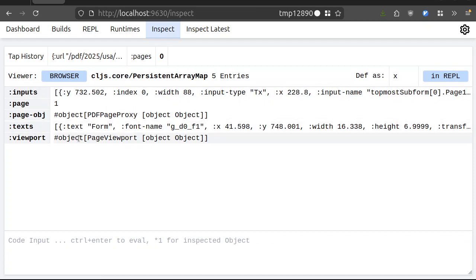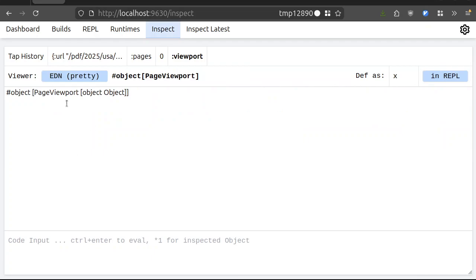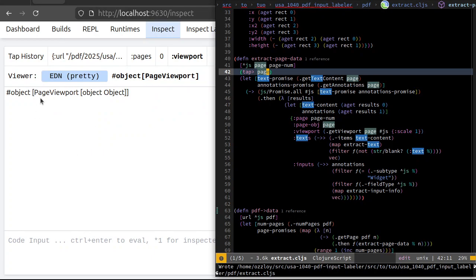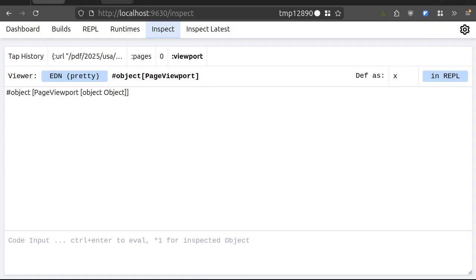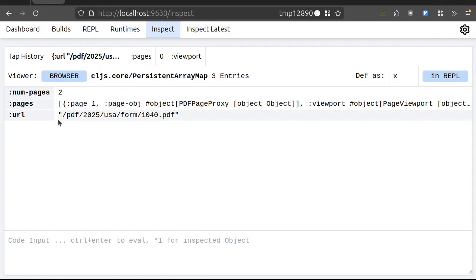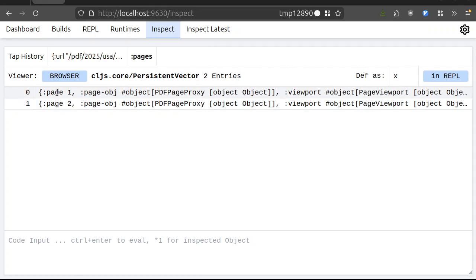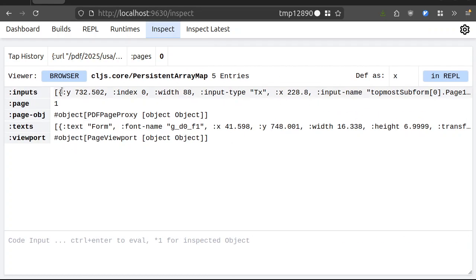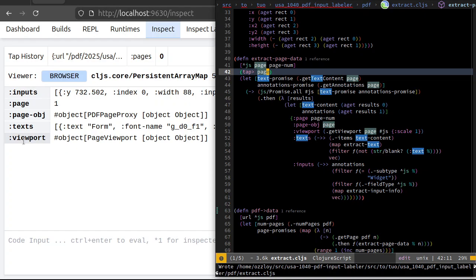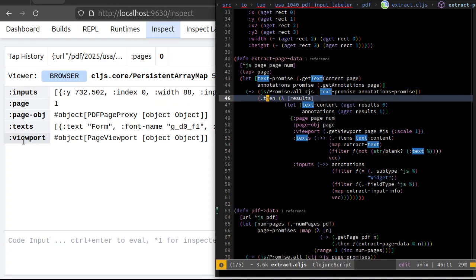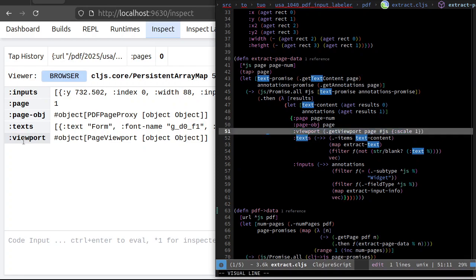Wait, where was that? Okay. So it has a viewport. Or wait a minute. No. It has a pages, and then inside of that there's a specific page, and then that page has a viewport. Interesting. Oh, so I already have viewport here.